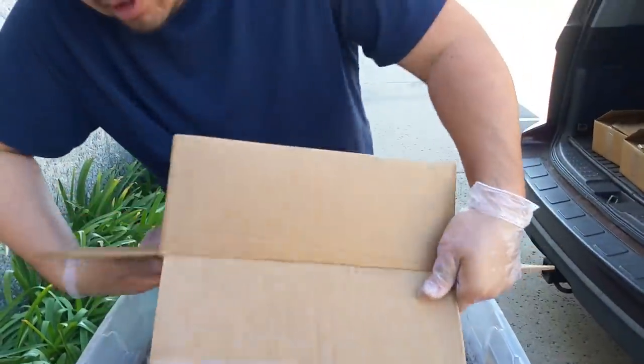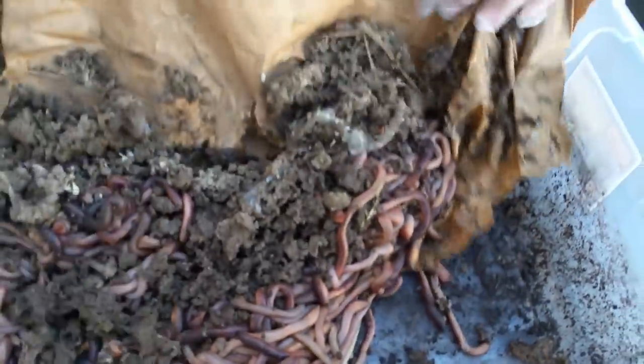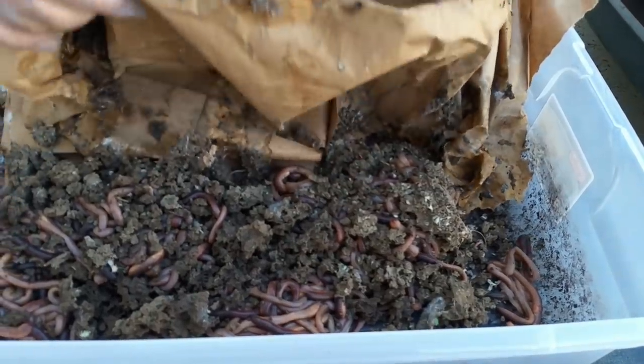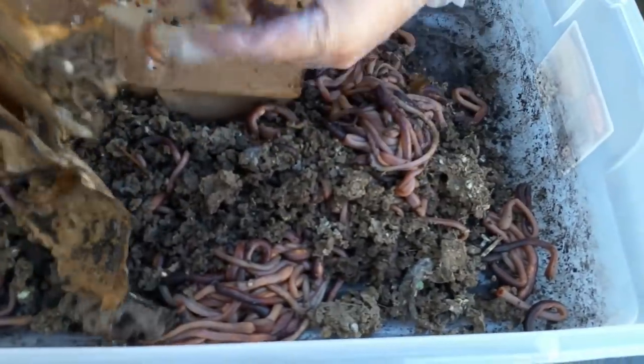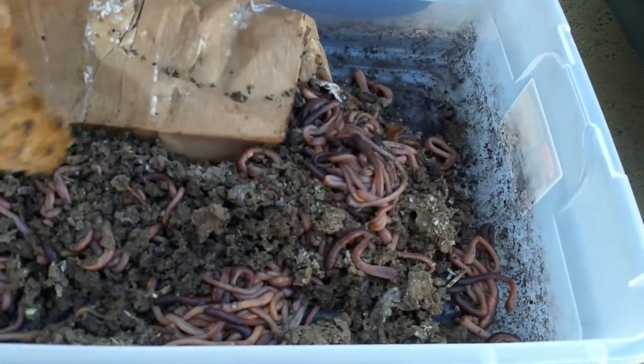Check it out. I'm going to dump these out into these trays. I'm going to show you guys how I prepare the worms. I mean, not prepare the worms, but, you know, lay it out into a bedding. Come closer, take a look, show everybody. Look at this. All this is night crawlers. The night crawlers is not cheap, okay? But I spare no expense when it comes to taking care of my rays. But of course, I'm not rich, so I don't feed them all the time, but I do feed them about once a week with night crawlers.